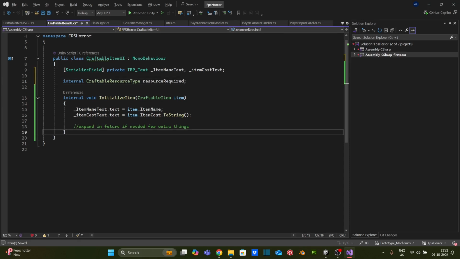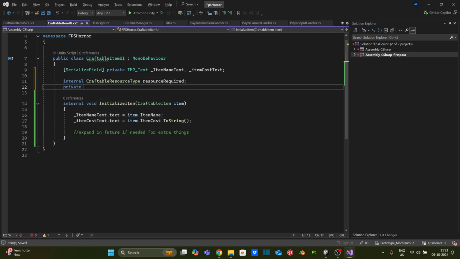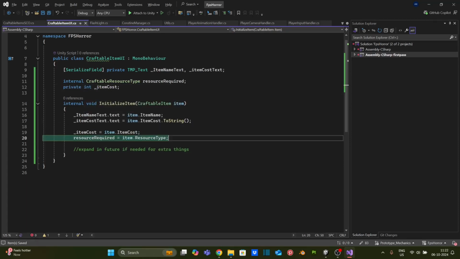The other thing we will need is to compare the cost of this item and check the type of resource. For that, we will require an inventory system or a resource management system of some kind to get the type of resource we need. But as we don't have any of that right now, I will create a temporary script later, so we will get onto that part later on. For now, I will just declare an int to store the item cost. And in initialize, we are just adding those two values.